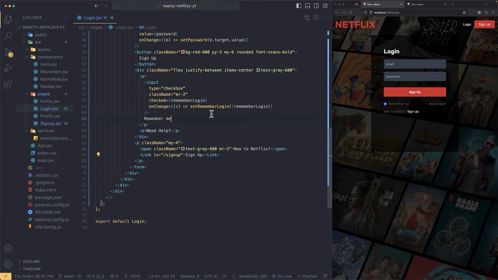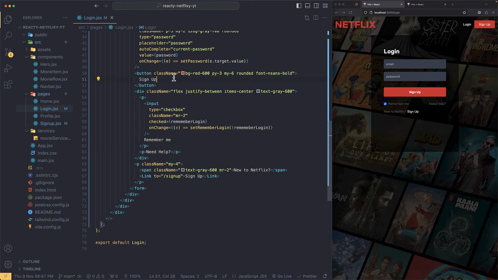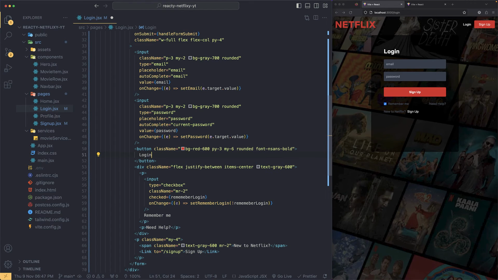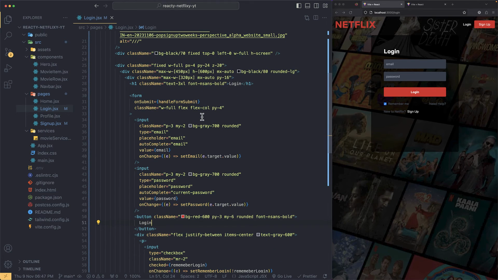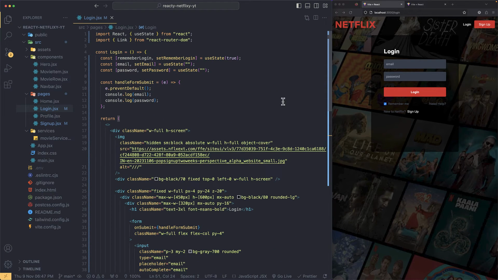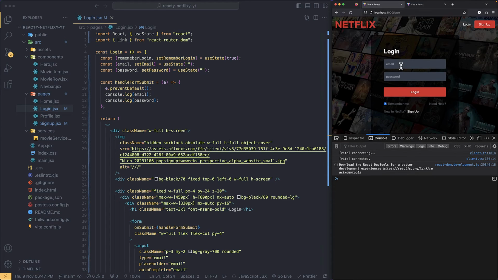Save it, and this is going to be login, and everything should work just fine. Probably, yep. And we can just test it out. So blah at gmail.com and blah 123, and if I hit login, okay, everything works completely fine, guys.